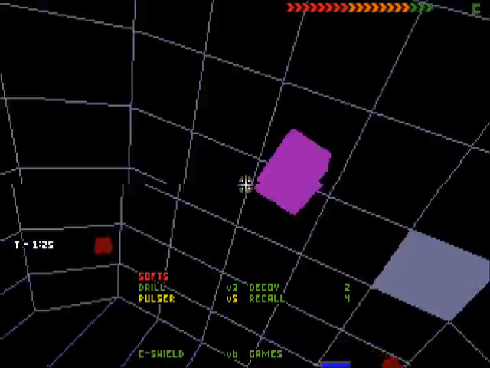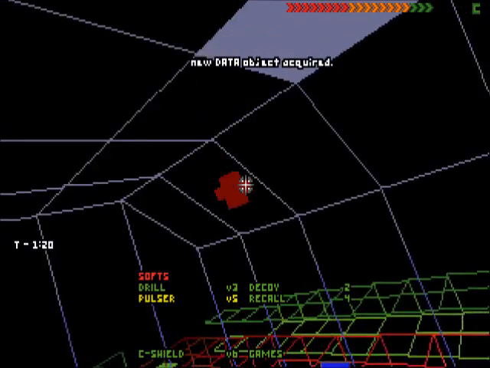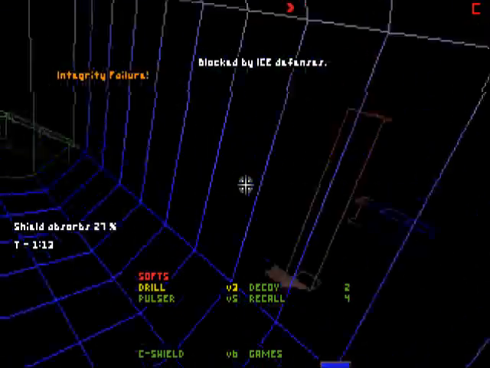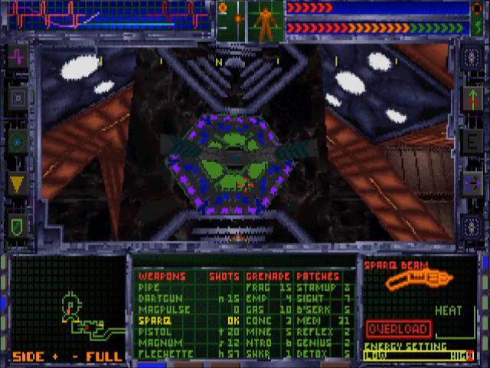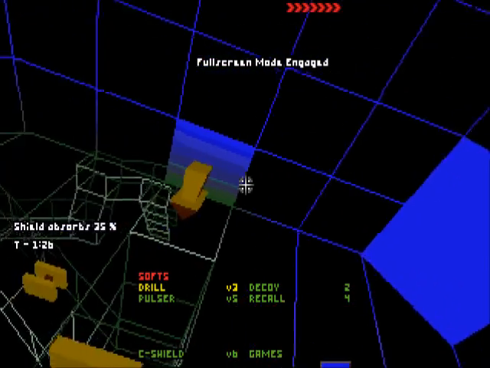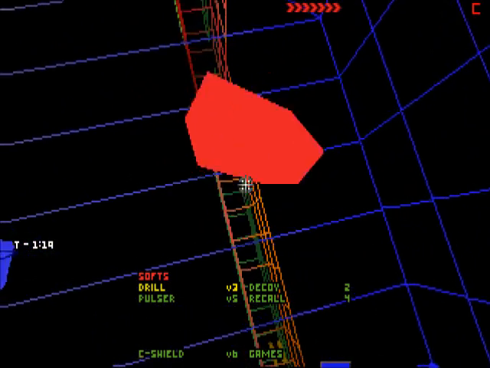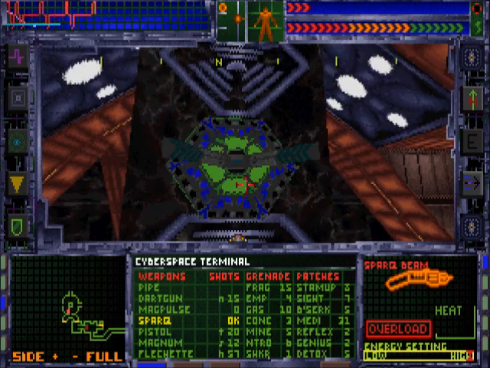All right, we got that. Very good. Now in here, we have a data object. That one's protected by ice. Looks like my drill software is too weak to get through it. Is this so? What do I have here? That would be Pulsar Software V6.